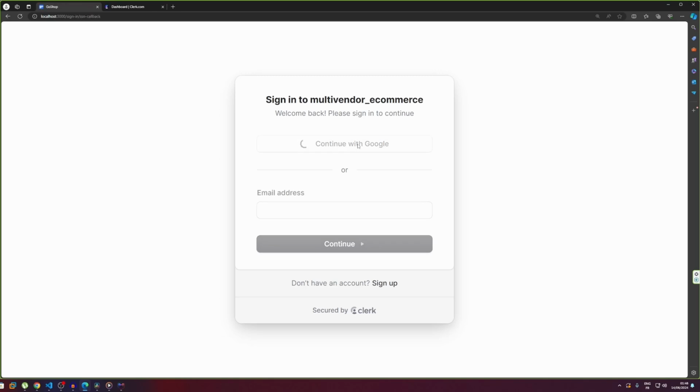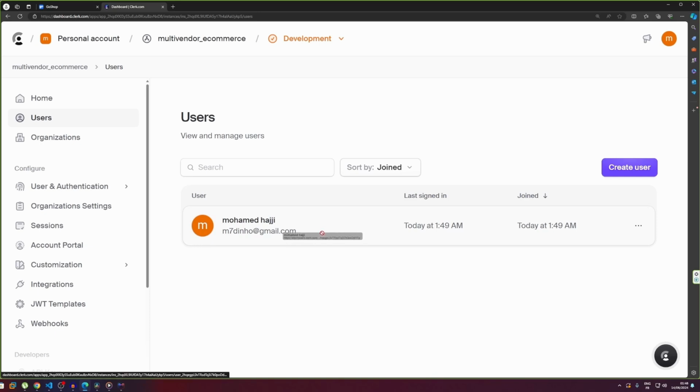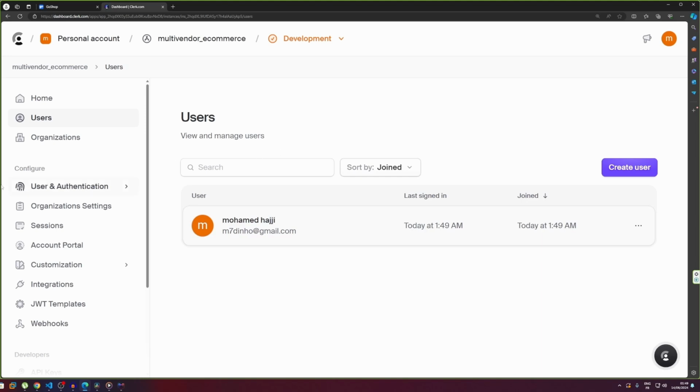So when I do that, directly it logged me in, because I only have one email in my Google account in my browser. So when you have that, it's only gonna sign you in with that directly. So if I refresh right here, I'm gonna have a new user here. This is the only email that I have there, so that's why it signed me in that way. But if you have multiple, it's gonna show you first what the actual emails are, and you pick between them. So that's actually quite cool.